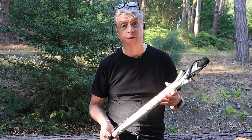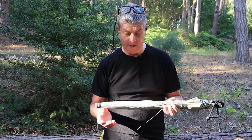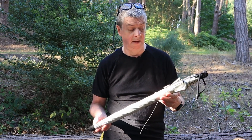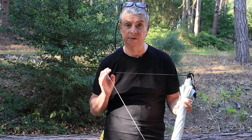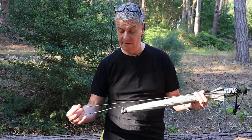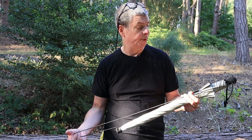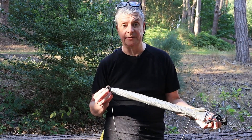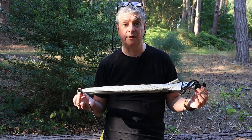Usually in my larger packs, this is placed in one of the water bottle holders and just secured with the compression straps. If you're out with a smaller pack, walking the dog, or just going for a stroll, the supplied sheath — which is quite heavy — can be replaced with a simple piece of shock cord, made twice the length of the umbrella body, and then secured at the handle and the tip with a bowline knot.